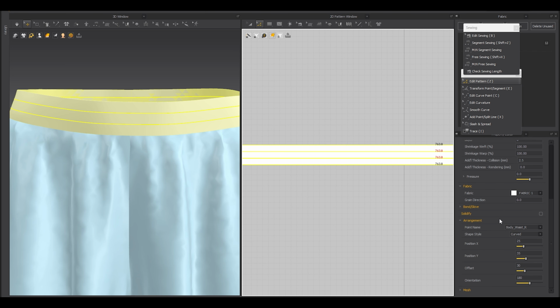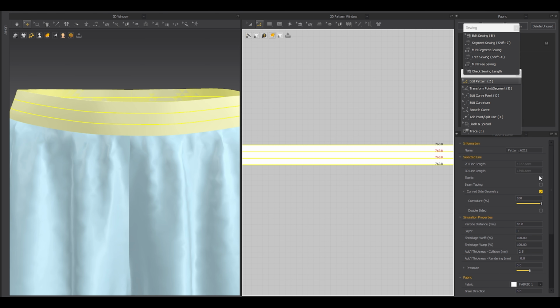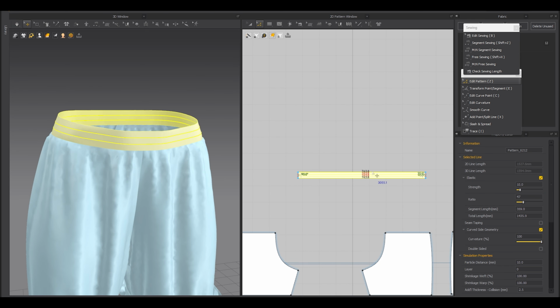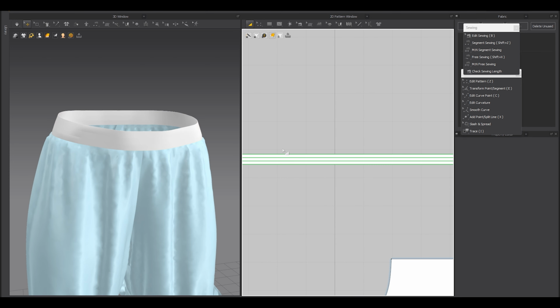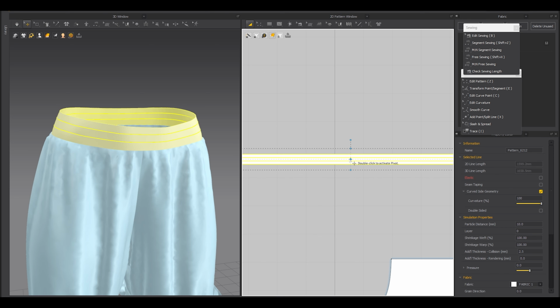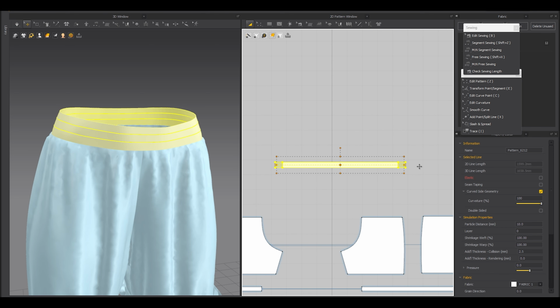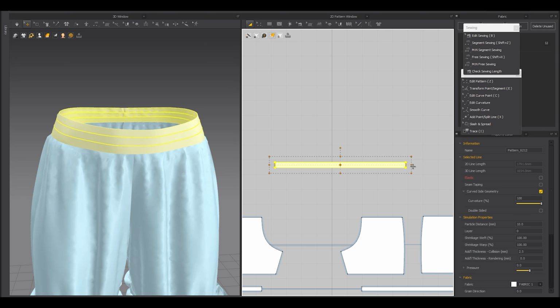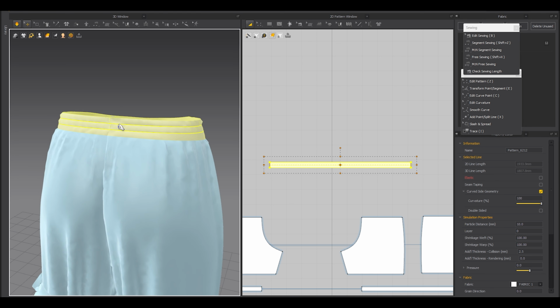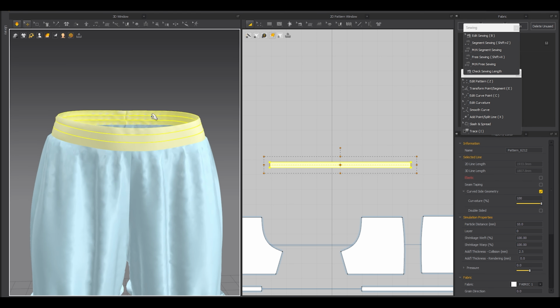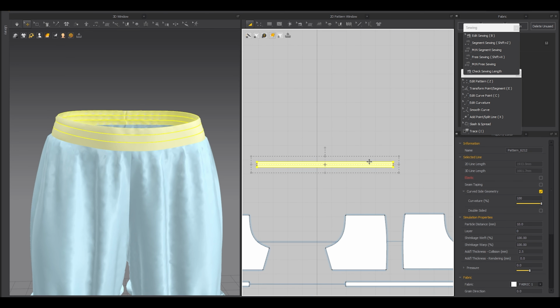Let's select these 4 and add my favorite elastic. If the elastic doesn't happen, that means the waistband is a bit tight, a lot tight. So select, double click here and make it loose, because it's elastic, by the way. Make it loose again, and you will start to see some elastic effect. If that happens to you, make it loose. It needs to be much looser.